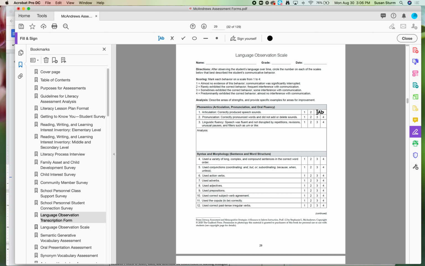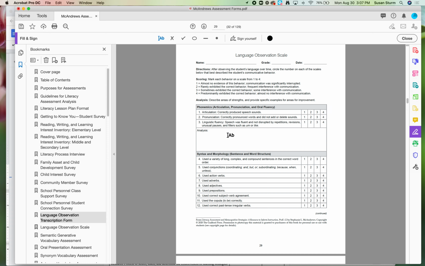So the thing to remember with this assessment is that it really is very much up to you and your opinion how you score the student on this scale. So this is not going to be a norm reference standardized assessment that's going to allow you to compare the results out to other students at this age range. This is really an observational assessment that's meant to help you get some formative data on your student that you can use in the moment or very shortly after to help support your student.